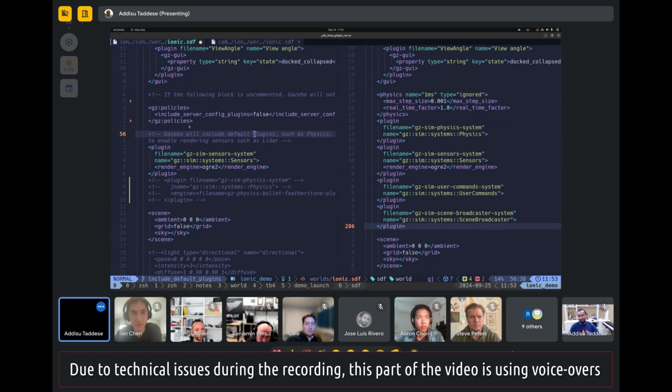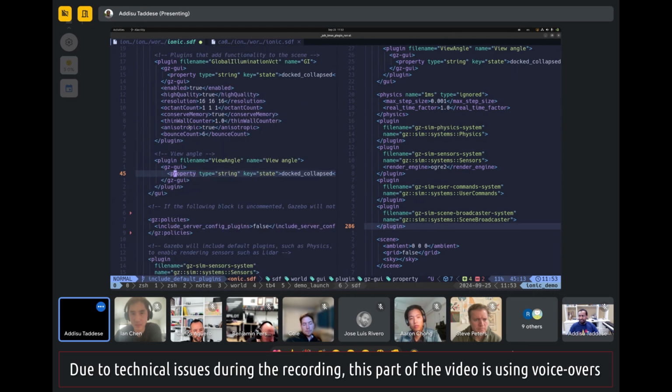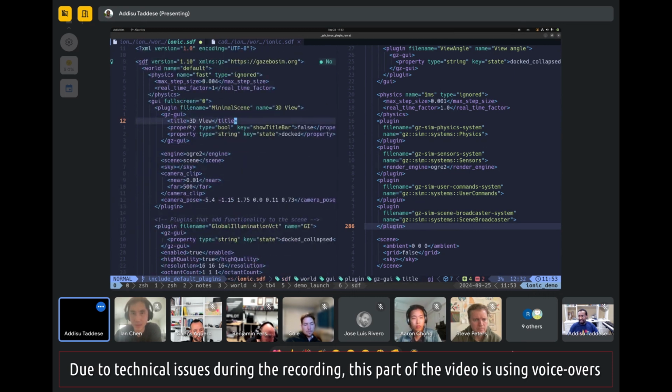The same new behavior of loading default plugins applies to GUI plugins as well. As you see, on the left are the new Ionic changes.